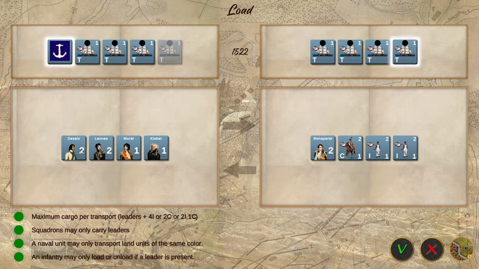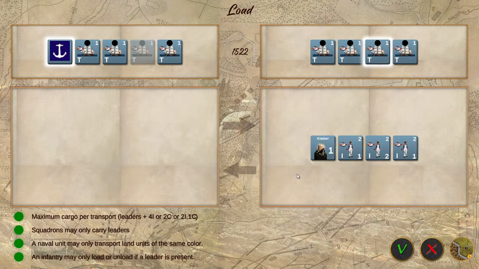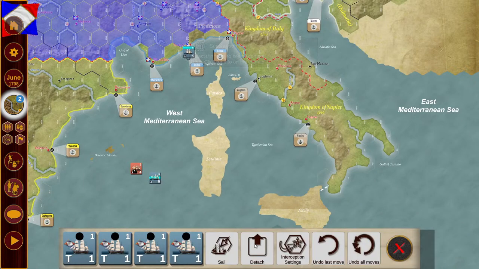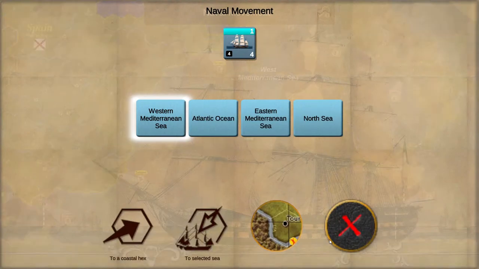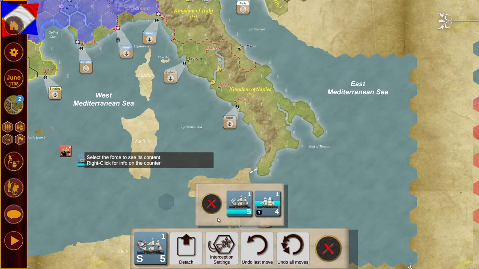Alongside Sal? However you want to pronounce that. Lanz. Manant. And Kleber? I'm terrible. Kleber. I don't know how to pronounce that. There we go. So we have them loaded up. What I'm going to go ahead and do here then is have them sail. I'm going to have them sail to the Western Mediterranean. Alright, okay. So, kind of over here now.